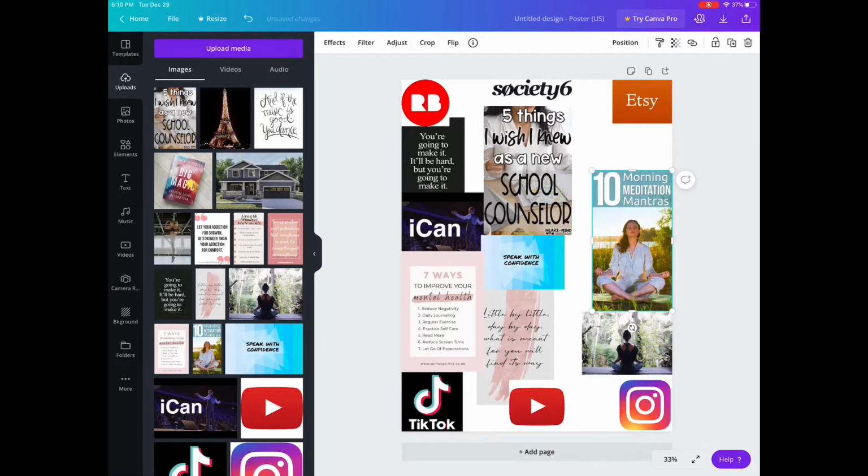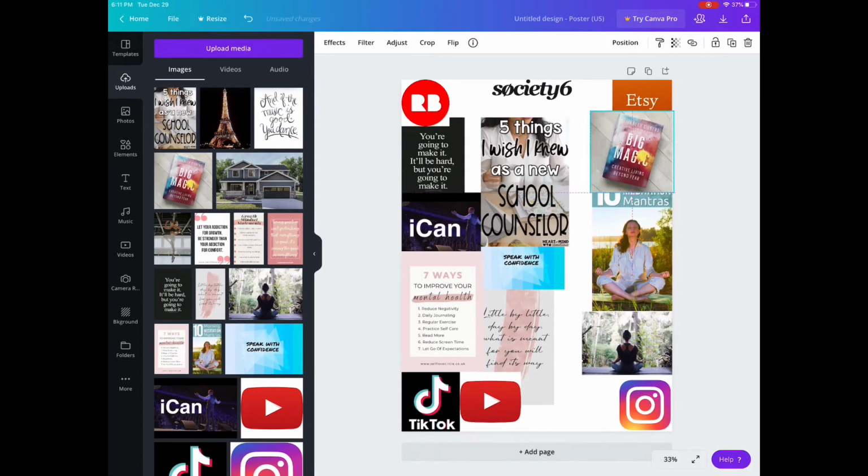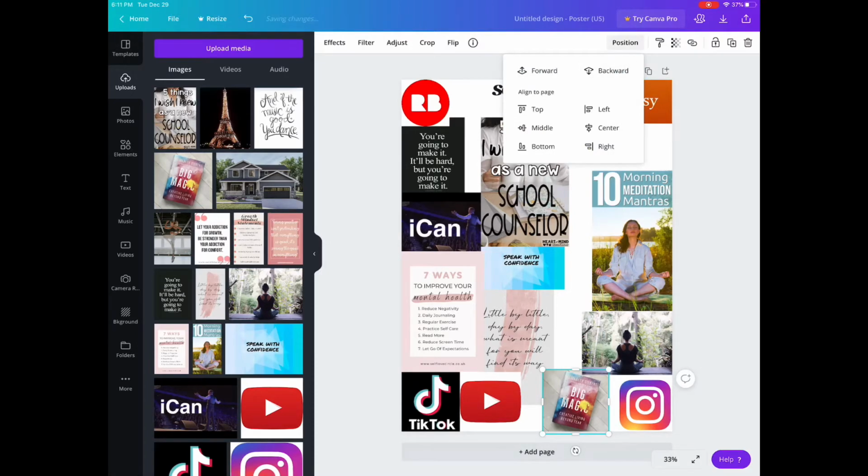And then the front one from the 10 morning meditation mantras, I feel like it's a good reminder for me. You need to at least spend 10 minutes thinking about gratitude, self-love, doing meditation, and all that. And I feel like I could do 10 minutes every day. That's why I put that one too.